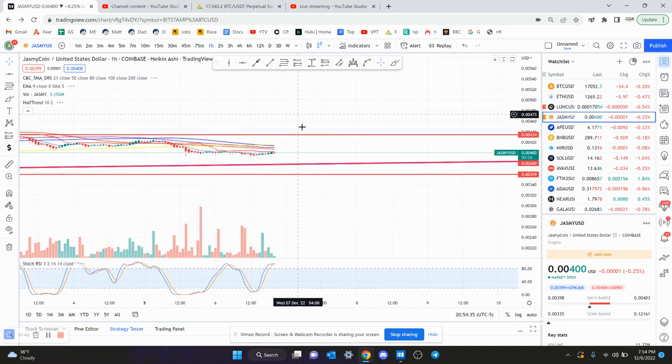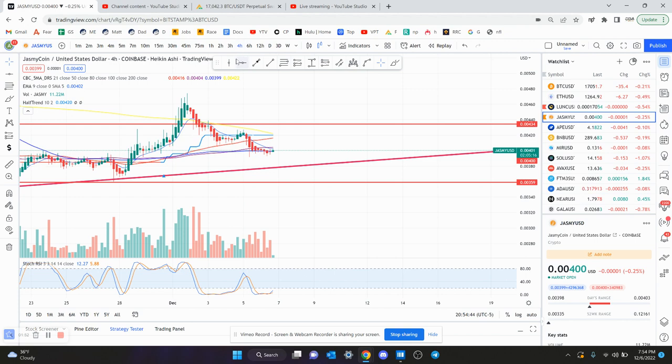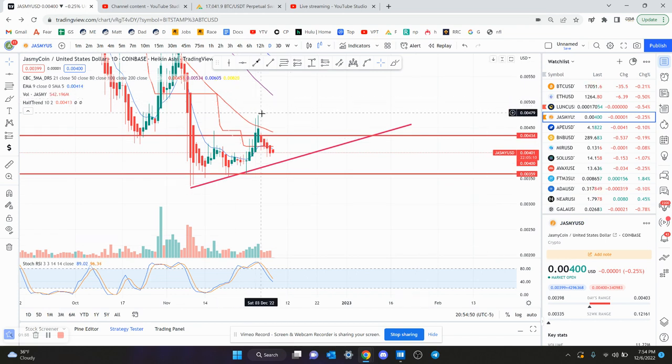Let's check out the 1-hour chart for Jasmine. Jasmine is now completely overbought on the 1-hour chart without breaking the previous high, telling me that the larger time frames are probably about to roll over as well. The 4-hour chart is due for a bounce, but the daily chart still has more downside action. The trend might already be over — that small uptrend could already be over for Jasmine. So if you want to remain bullish, you cannot lose 3.6. If you do, then it's game over. And if you want to be bullish, you have to make a new high above 4.8.